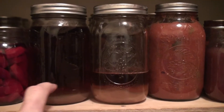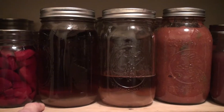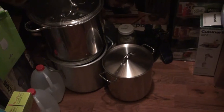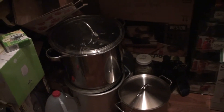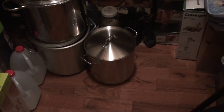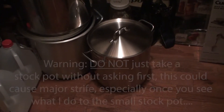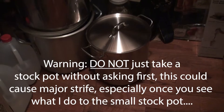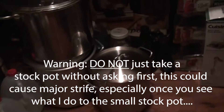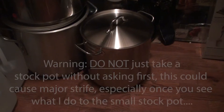Sometimes when you run a larger batch of finished maple syrup you have this issue, but we think we have a solution. We're going to try a vacuum filter system. To start the process we need a stock pot on the bottom to hold the finished product and a smaller pot on top to hold the filter in place where you dump the finished syrup. I'm going to ask if I can use this smaller stock pot — note I said 'use,' not 'borrow.'